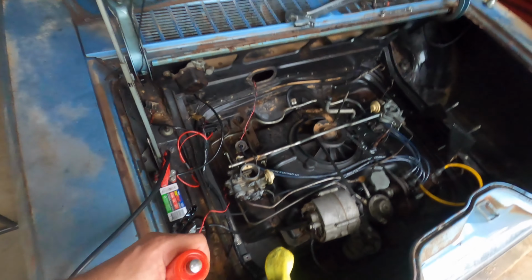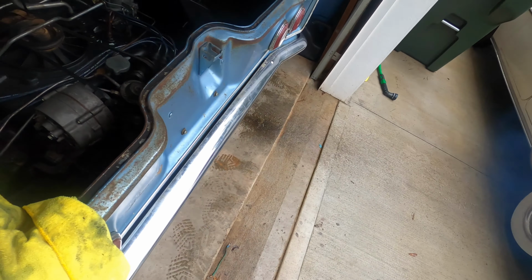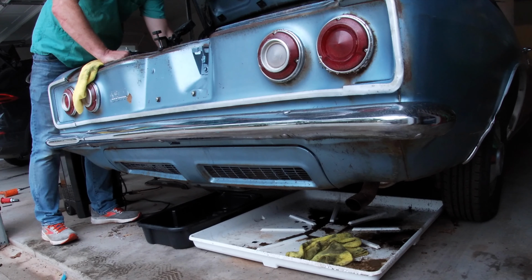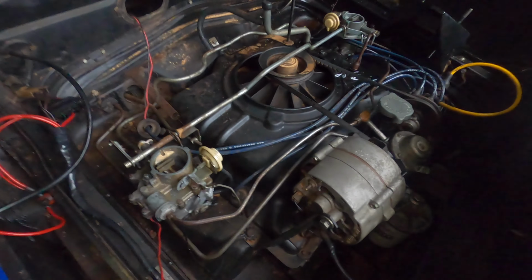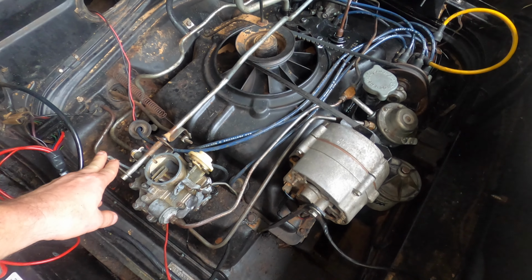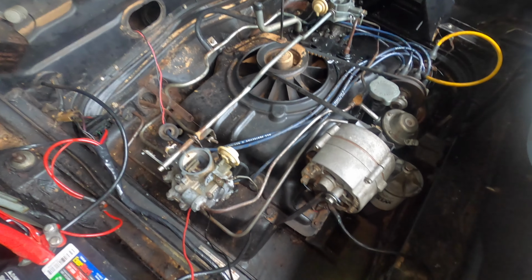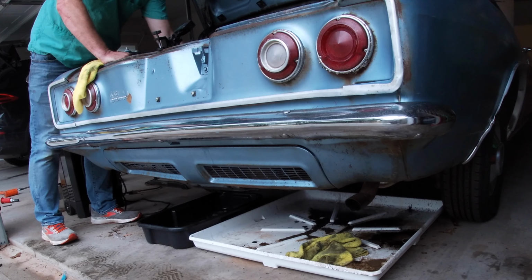Okay, key's on. Ooh, that's encouraging. Oh, it's close. Let's see if I can do this with one hand. Man, it really wants to run. Man, it so wants to run.